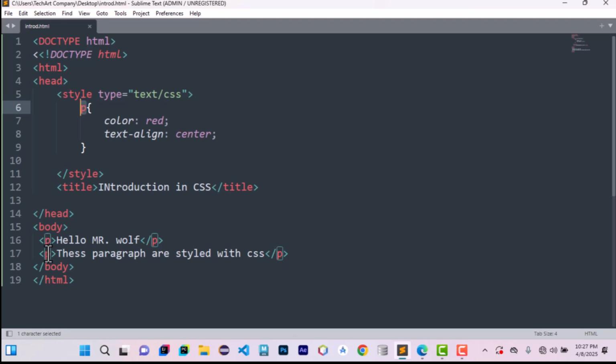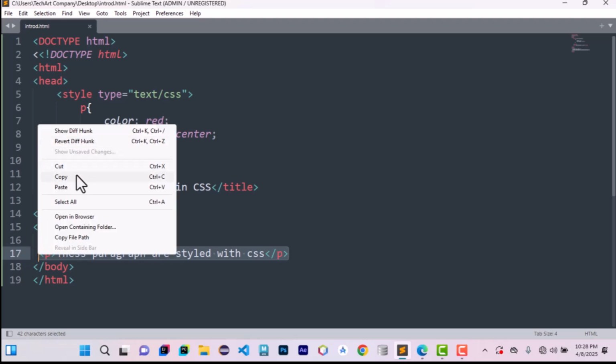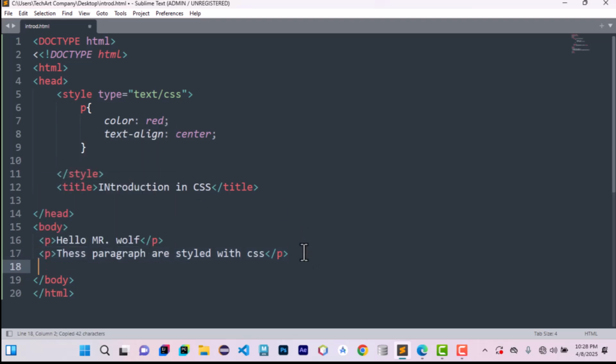So we can even have another one here, but we must select them to change their styles. So I can even add one here and say something. I can say this paragraph is selected since it shares the P tag, just like that.